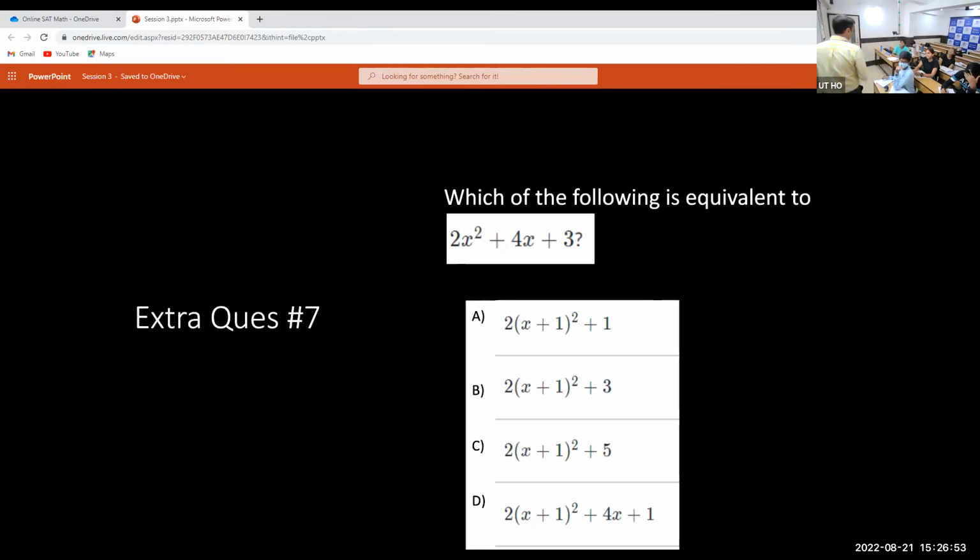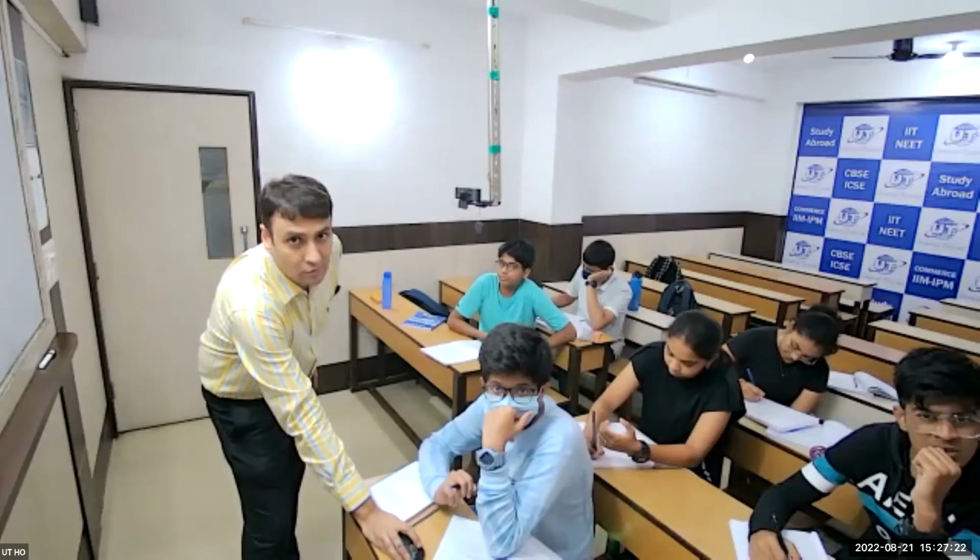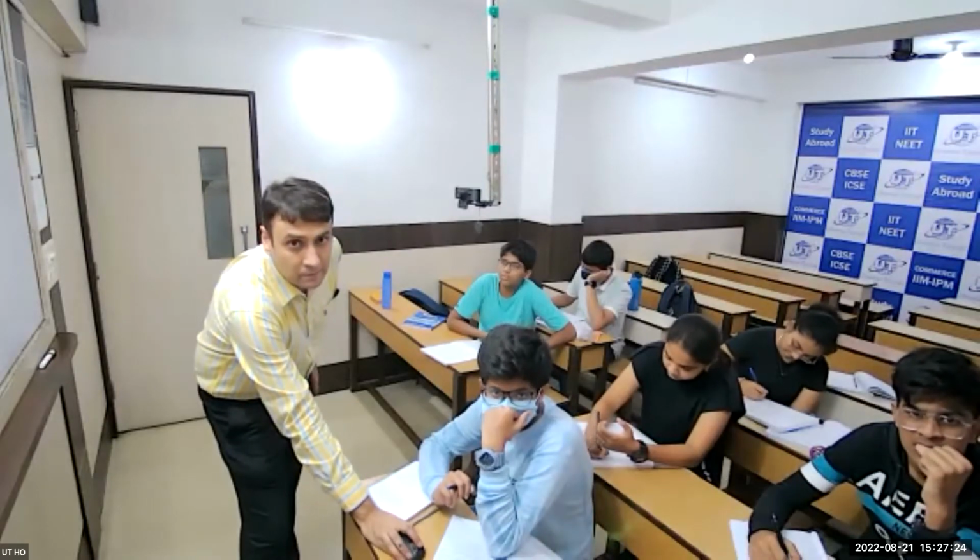So one is you can go by option, guys, and you'll be lucky because if you expanded the first option, you get the right expression. But had it been the fourth, it would be difficult. So let's try the completing the square method. Completing the square, by the way, is one of the skills that SAT will test you on. This or some other question can come where completing the square can be a useful skill. This may not be the only skill by which it can be solved, but if you know it, it will be good. And since it was deleted in CBSE, it makes all the more sense that I tell you how to do it.